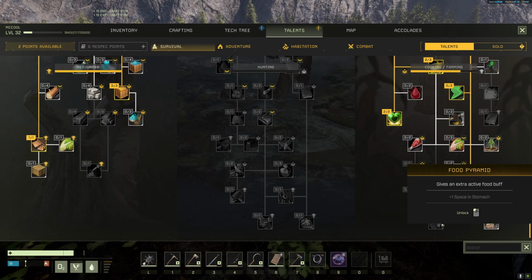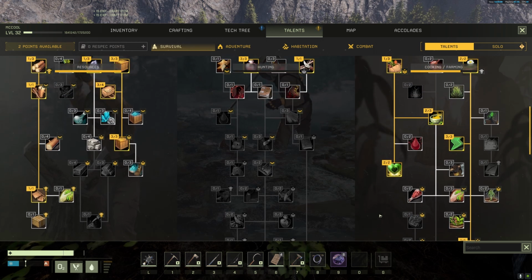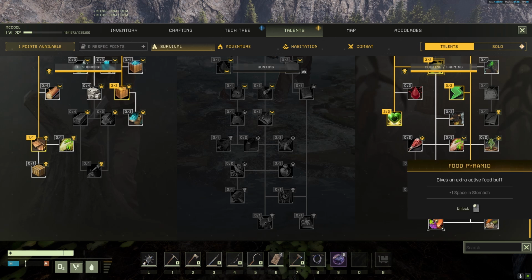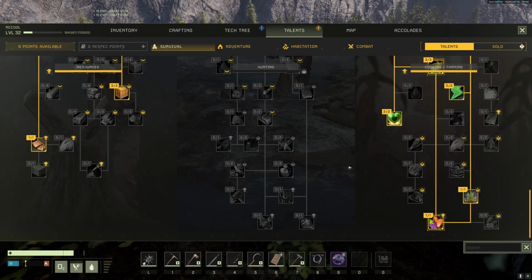Yes, so we need the food pyramid. This one is lasting food effects, and there we go. So now we've got our 4 food buffs that we can have. You can have 5 when you put the stomach slot in your armor, but I'll only be doing that on my composite armor anyway. So now we've got the 4, we can start focusing more on our food.